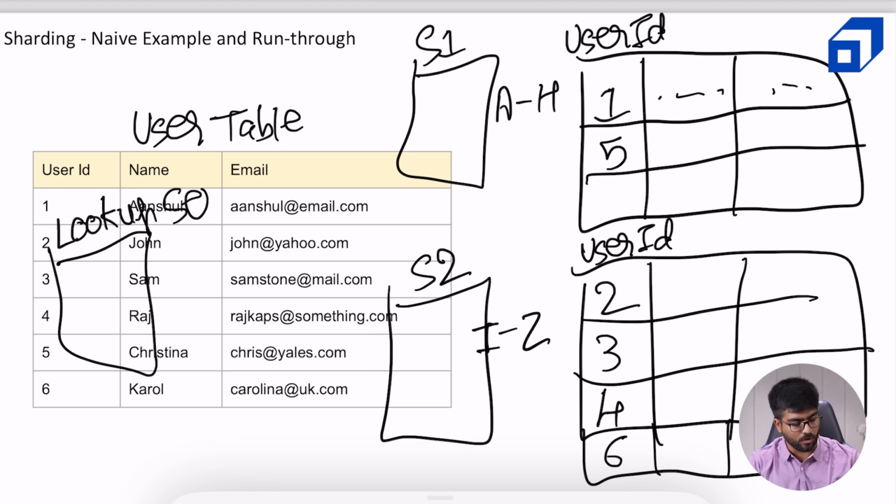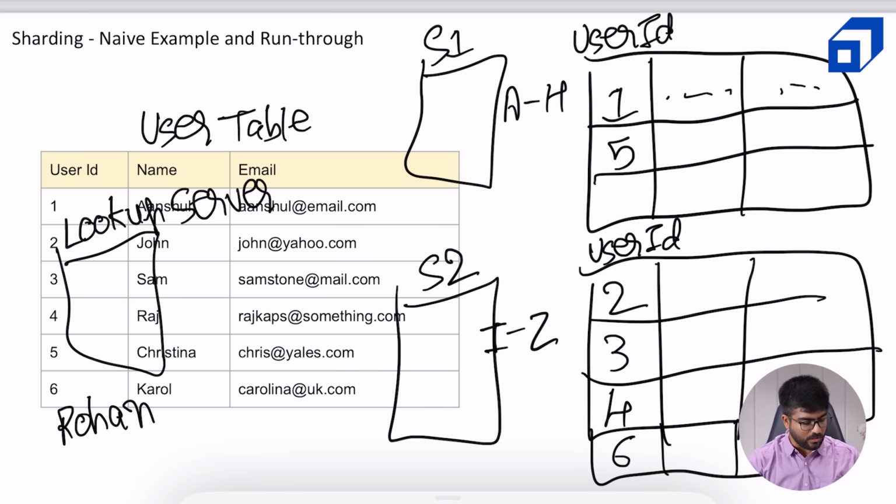And let's say we want to add some new data. Okay, let's say there is another person with the name of Rohan, for example. Okay, so now when we want to add this particular row in the database, we will ask the lookup server, hey, my name is Rohan and my email ID is this XYZ, rohan@gmail.com, for example. Which shard should I write the data to? Okay, so Rohan request comes and there is some email ID. We don't care about it.